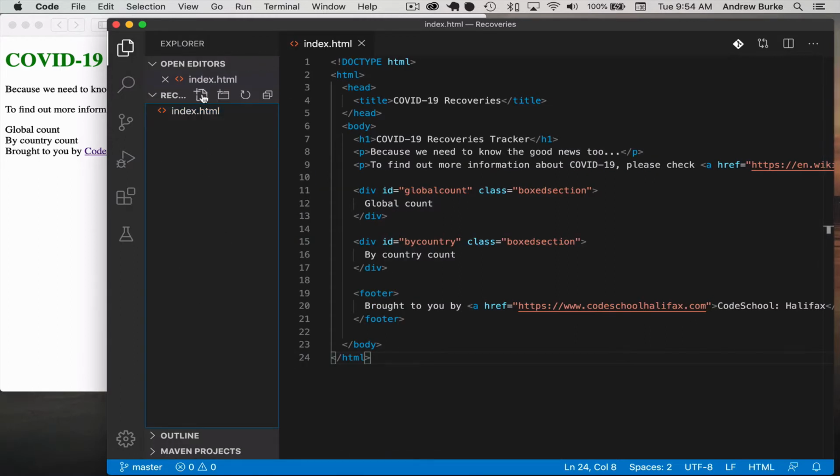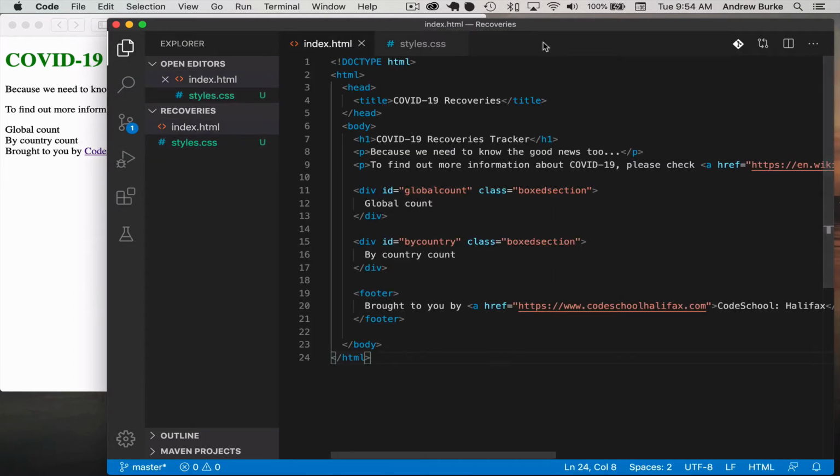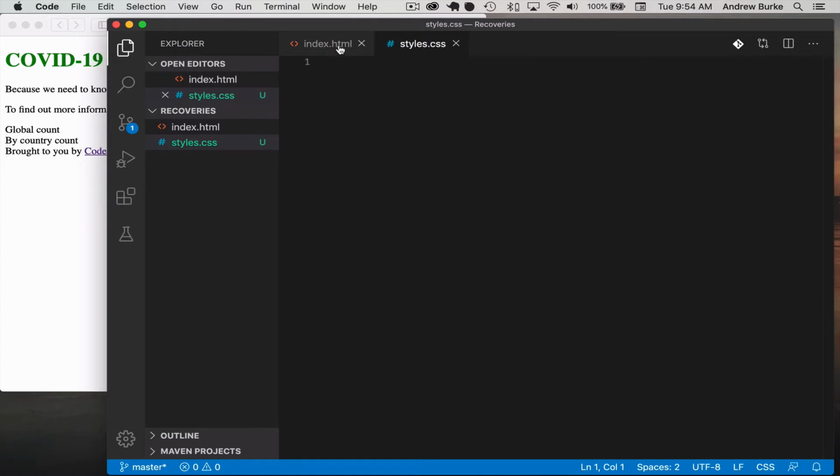Let's go in and add a new file, and we'll call it styles.css. Notice as soon as we said CSS, we got a new icon for the file. What's great with Visual Studio Code is you can see all your files and what kind of file they are just by glancing down at these little icons. So that's really handy. And you'll see why we have that as a number sign or hashtag very, very soon. So here's our styles file. Here's our index file. And the first thing we need to do is to link these two files together.